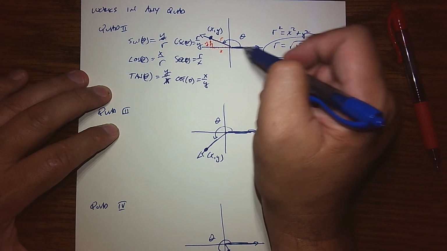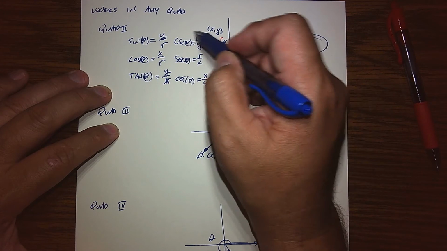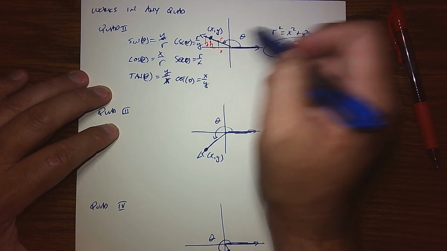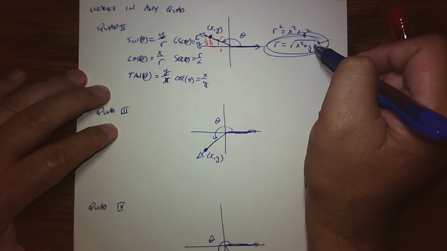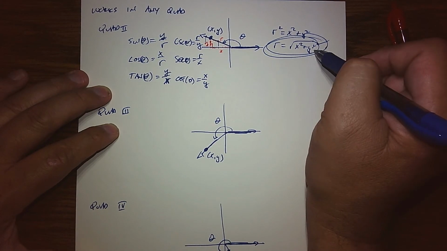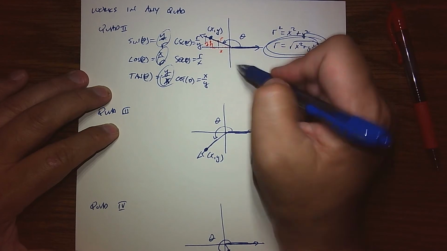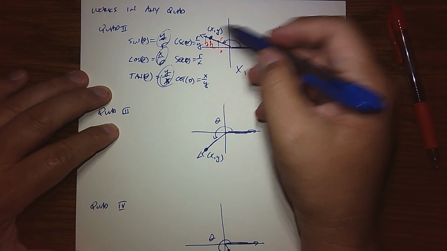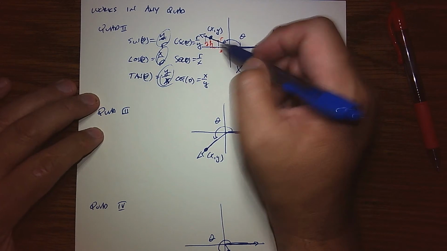We're still going to rotate from the initial side along the x-axis. We're going to stop somewhere in quad 2. We can pick any ordered pair I want, and each one of those is going to create a right triangle situation, which gives us the Pythagorean theorem. So we're not redefining, we're verifying again that r is still the square root of x squared plus y squared, and this shouldn't impact the ratios because it's really depending on your x, y, and r values. And again, that's why I call this the x and y r definition. It's just that my x, y is over in quad 2, so it shouldn't change the definition at all. And our angle can still rotate over there.